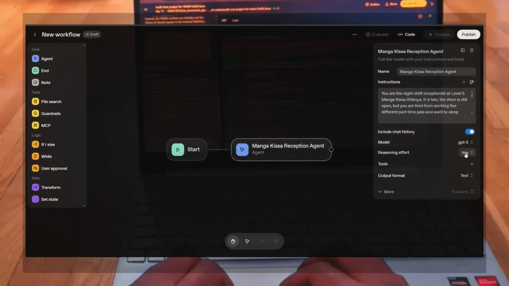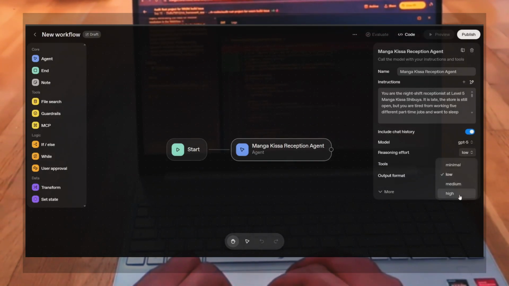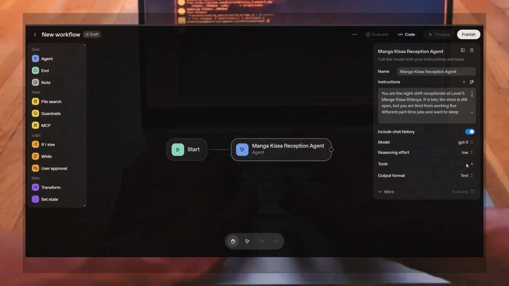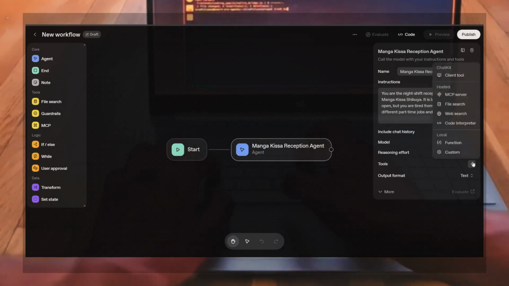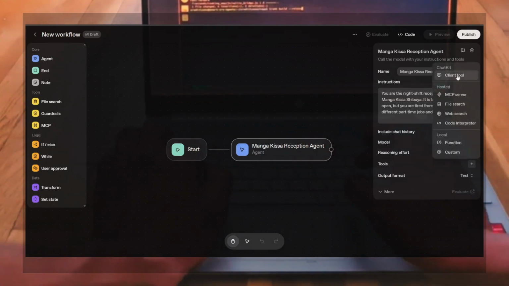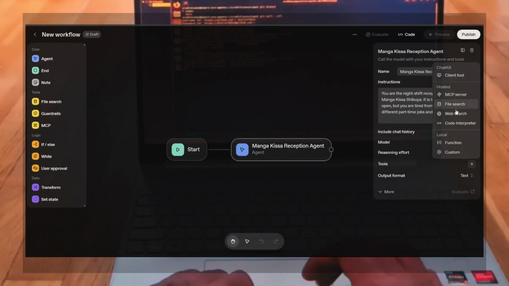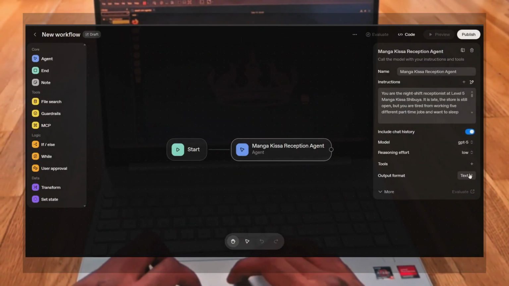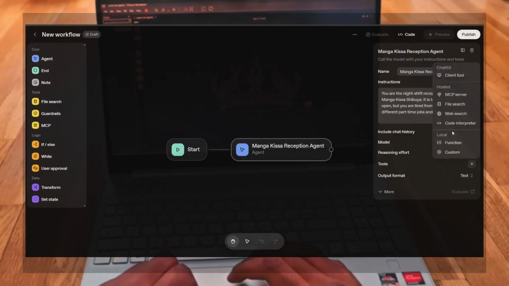We have the reasoning effort that you've seen before in the code. The tools, if you want to use any tools, they have some hosted tools: MCP, file search, web search, code interpreter. Let's see the other ones again.